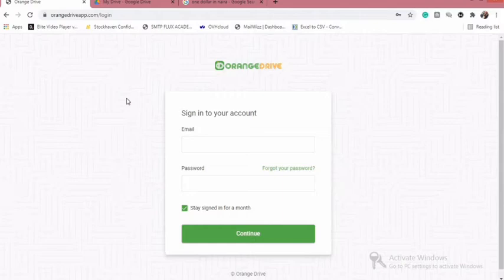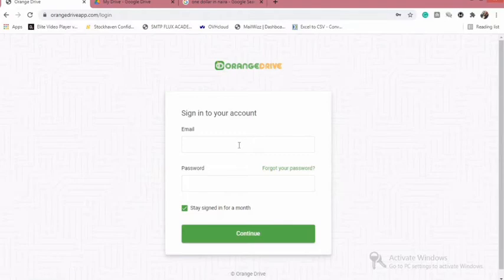And in this video section, I'm going to be showing you guys around the OrangeDrive software. I'm so excited about this software because I believe that it helps us to solve a big storage problem, just like Google Drive does. OrangeDrive is very much similar to Google Drive, but I'm going to show you the difference right now in just a few seconds.